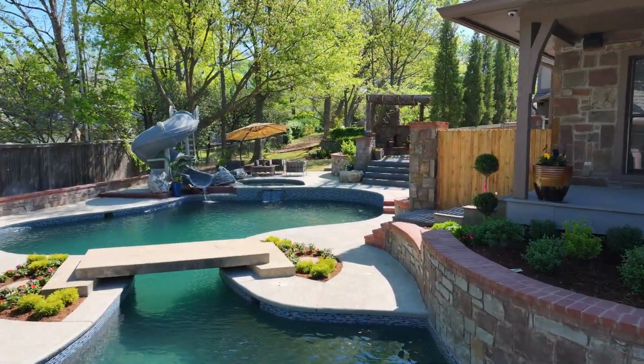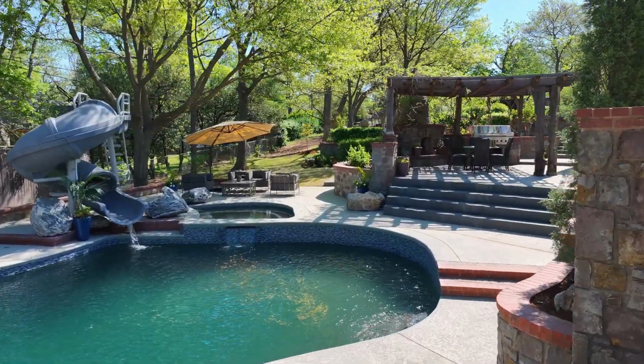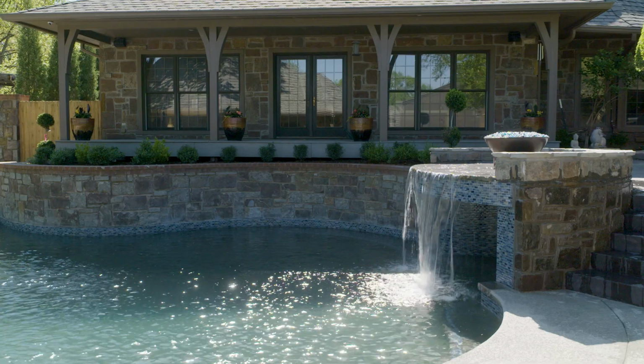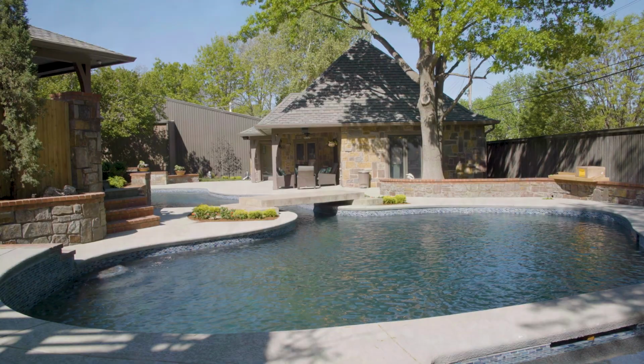Well, I wasn't expecting this topography back here, and it's a good vantage point to see over everything. Well, the construction we just did kind of opens it all up, so you see the pool and the pergola area. We've got a new slide, a new spa area, all new pool equipment, and we changed the fountain into a grotto, so the kids will love it. It's had a lot of renovations throughout the years.